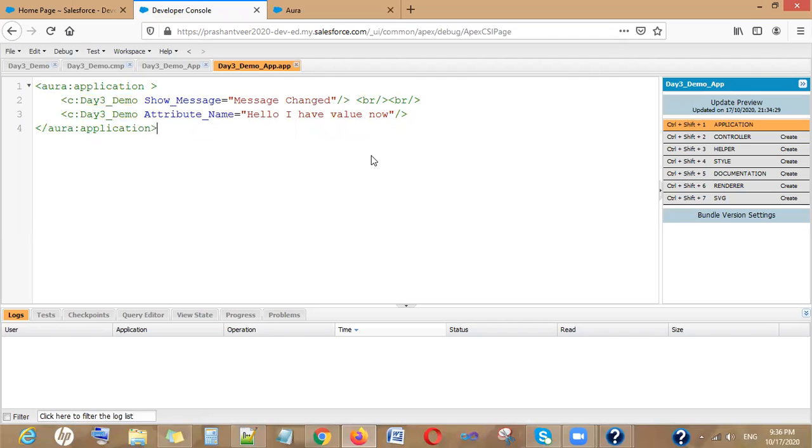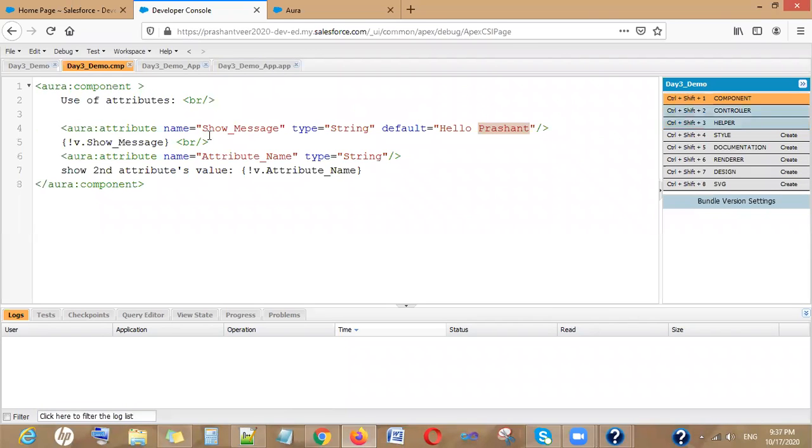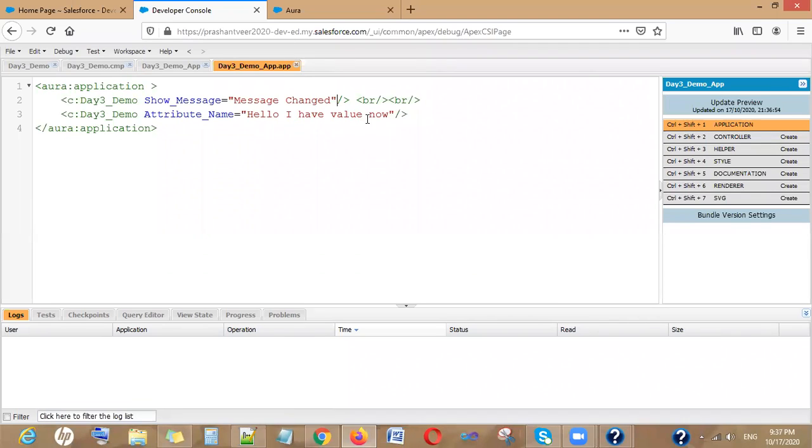Okay. Now, let me show you something. I have called the component here. I am using attribute one here. Now I want to use my second attribute as well. So what is the second attribute name? I will simply type it, giving a space first: attribute name and my default value, using second attribute.